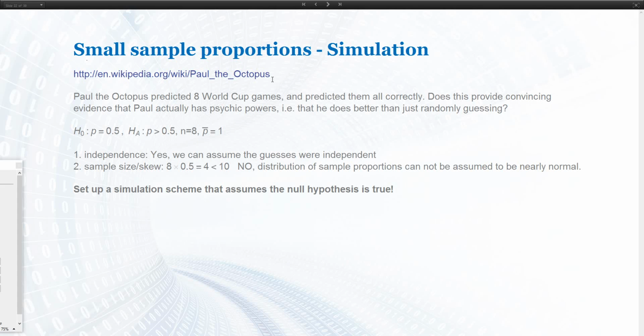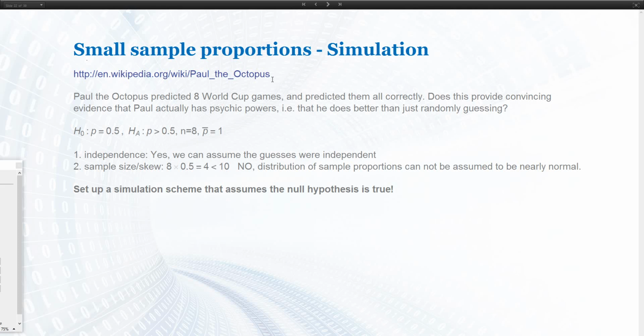That he could foretell the future? Or was it just lucky random guessing? That's the hypothesis. That's the question. So the null hypothesis is nothing is going on. That's a regular octopus, which means he has a 50% chance to guess the result. So he was guessing by grabbing some food through one of 2 possible containers that were put into his tank. One was Germany wins and one was Germany loses. So if there's nothing going on, then p needs to be 0.5, because that's random guessing chance.